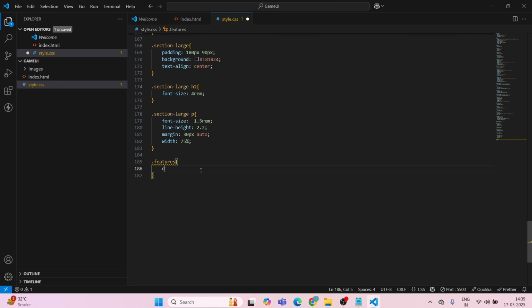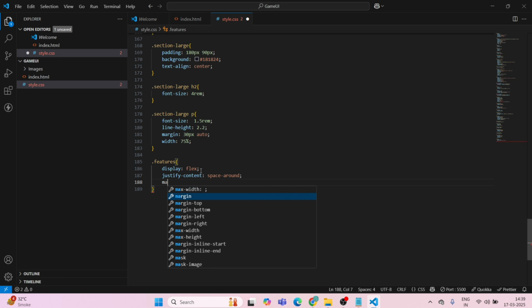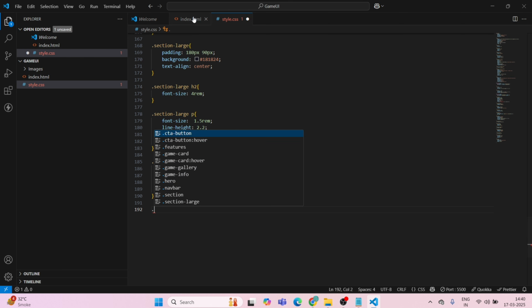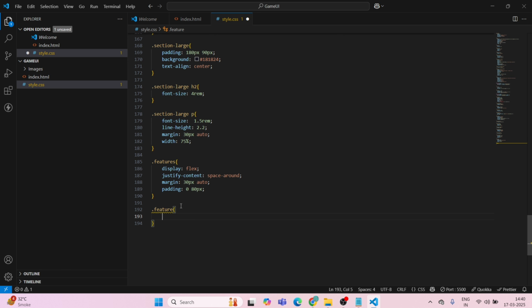We have features, display flex, justify content space around, margin will be 30 pixels auto, padding will be 0 top bottom, 80 pixels left and right. We have feature, can get it from here, paste it. Width will be 30%.